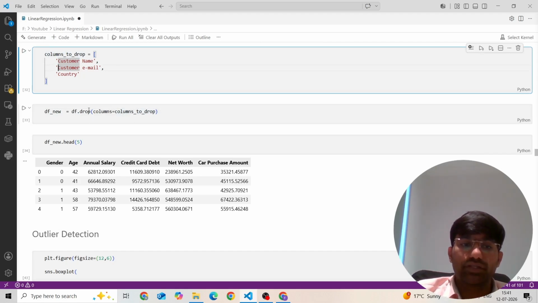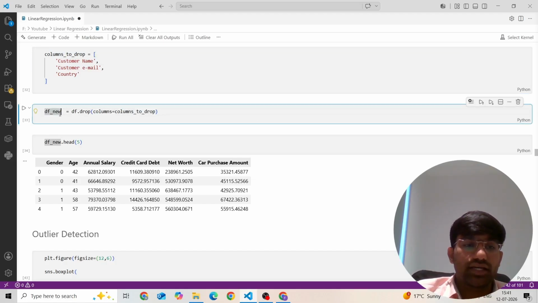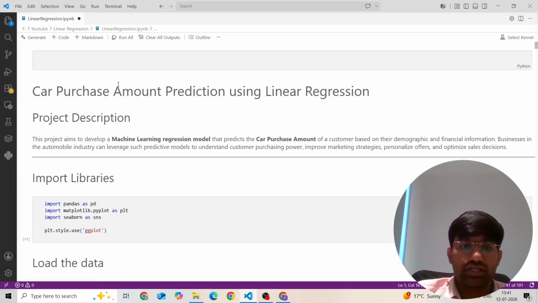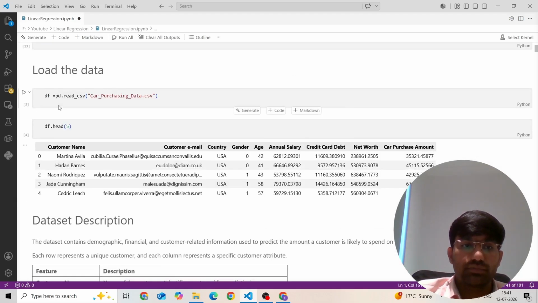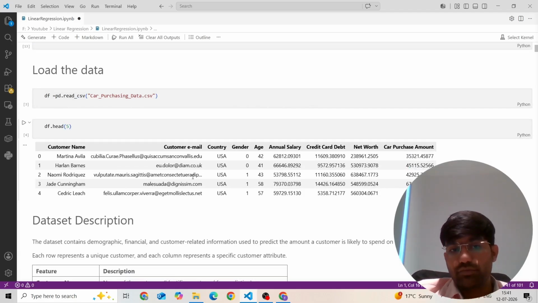It will drop the columns in the list and create a new data frame, df_new. I did this because I don't want to change my original data which I loaded here with df equal to pd dot read_csv. This is my original data set. I don't want to disturb this data. I want to keep it as it is.